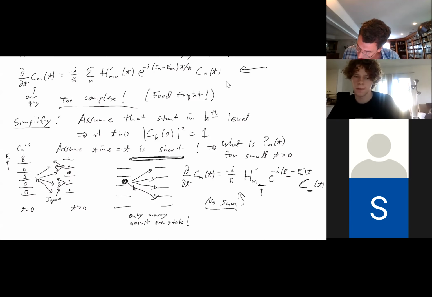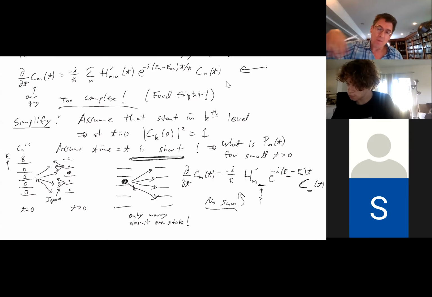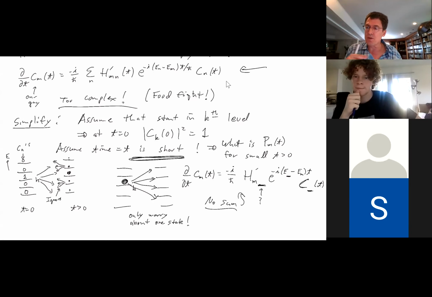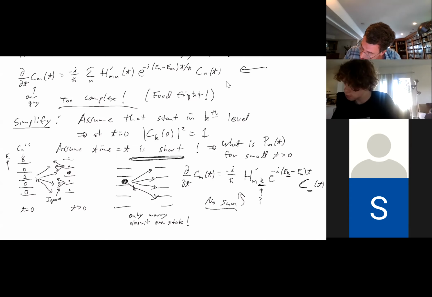What goes here? Somebody tell me. Okay. Yes, exactly. I killed the sum. I'm not worrying about amplitude coming from all the other states, which are accumulating green goo and spraying it out. All of that is in this complicated formula, the Schrodinger equation, but I'm ignoring it. I'm only thinking about the green goo coming from that initial state, spraying out. And so this is K, the initial state.